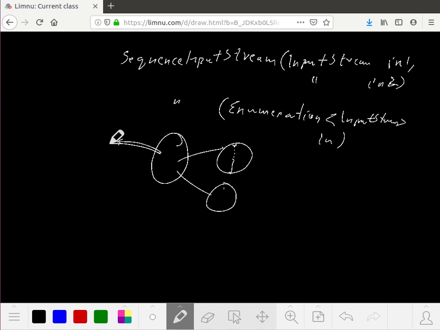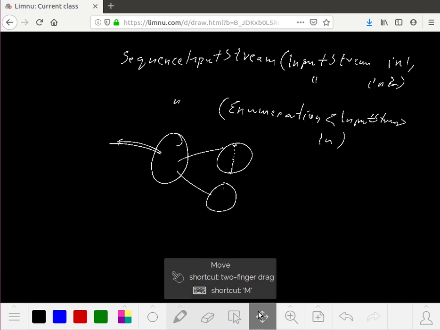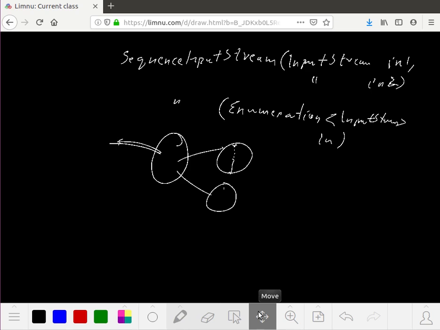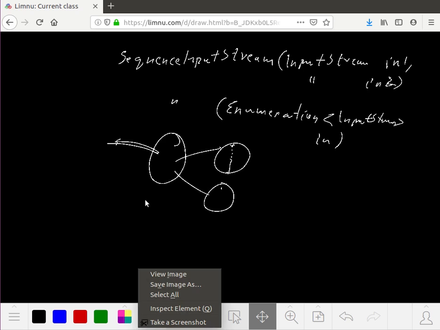Okay, fine. Another one: we have PushbackInputStream and we have PushbackReader. So let's look at those pushback things.